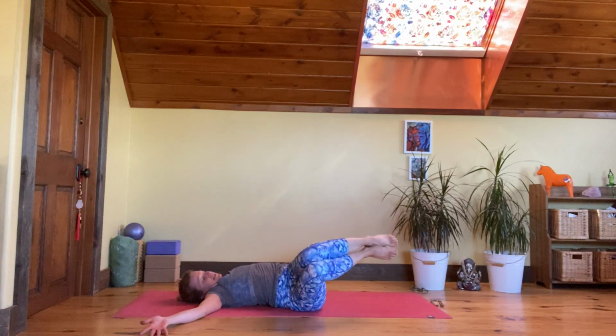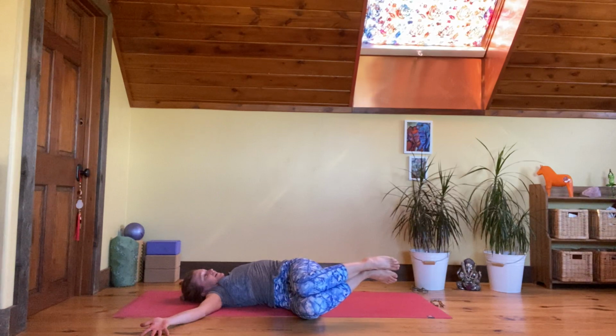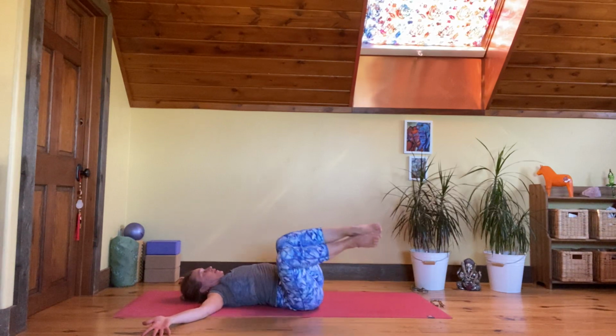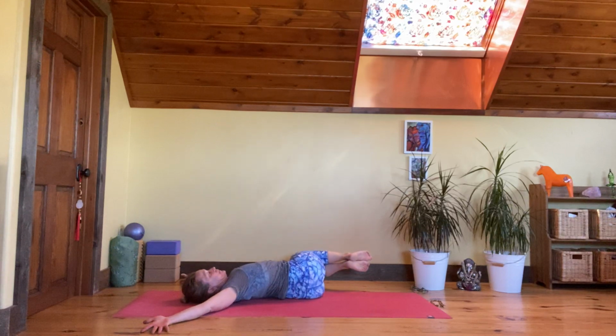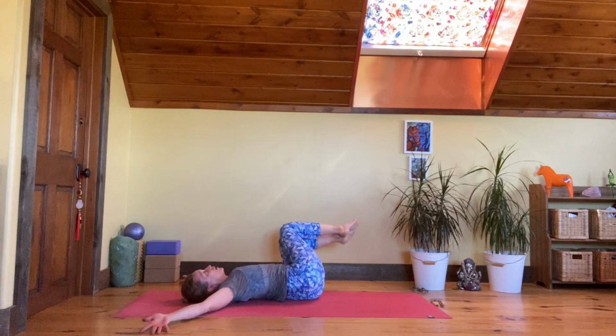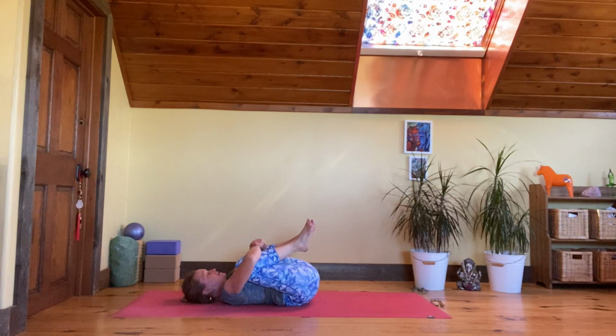First side again, knees stacked above each other. Come over onto that right side of the hip and bringing it up and over. And bring it all the way up. Bring your knees to the chest, hugging it all the way in.